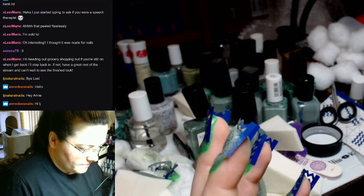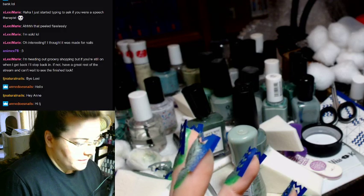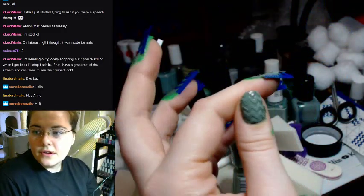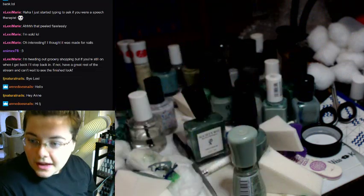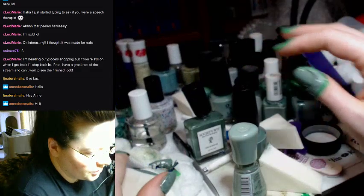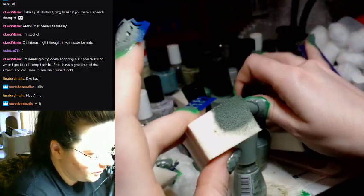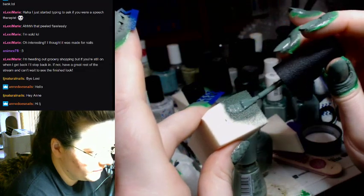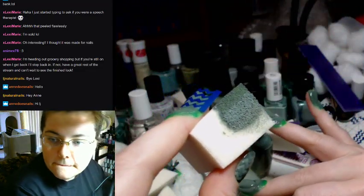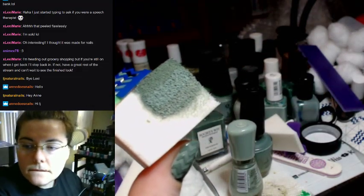I'm so pleased with that. I just really am happy. That's great. It feels Eastery. Okay, let's do the sponging, continuing sponging for my index finger still.